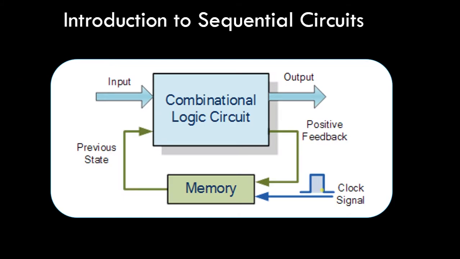Here is a block diagram of a sequential circuit. You can see there is input and output for a combinational logic circuit, and to convert it into sequential, we have a positive feedback — some output is given back as an input — or we have a separate clock signal or some other external source which is given as the input again, so that it changes the output. Depending upon the previous state, the output is affected. That green arrow shows a loop created, making it a sequential circuit.